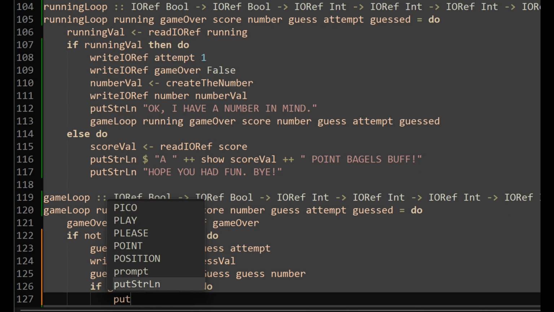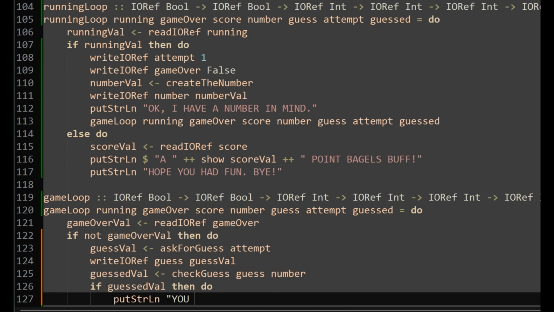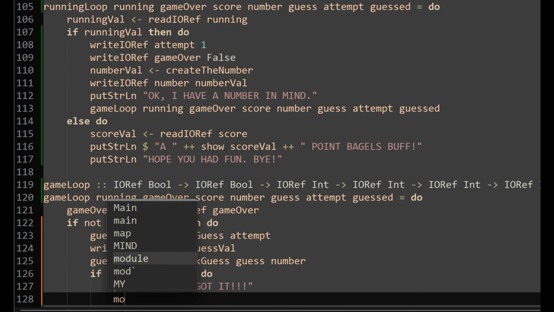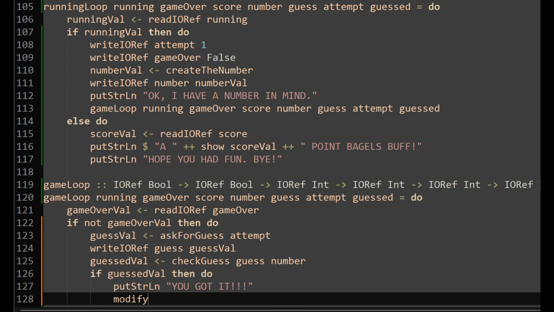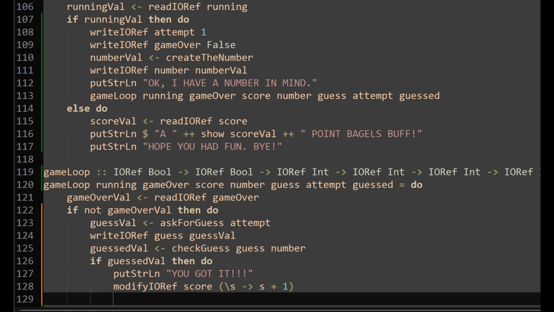We're going to say put string line, you got it. We're going to modify IO ref. We're going to put that to score. So we say S such that S is increased by 1.